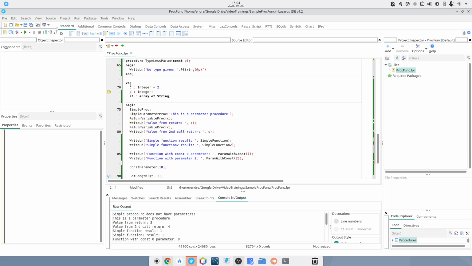Here I initialize the C integer variable with a 2, and this calls the procedure with the C value, and because the procedure is passing back the result of the calculation inside the procedure to this C variable, when I'm running the application and writing out the C itself, then we will see a 3 here.